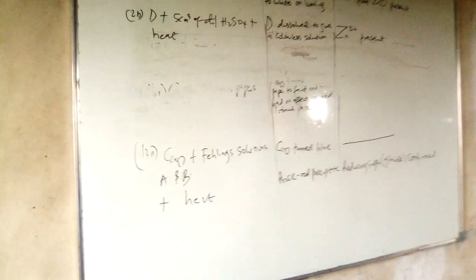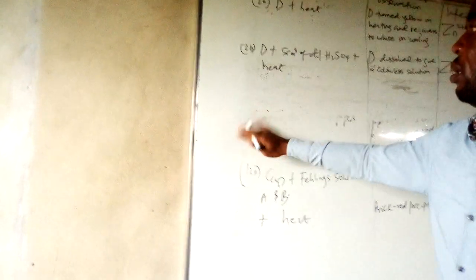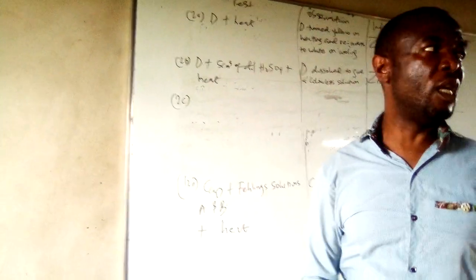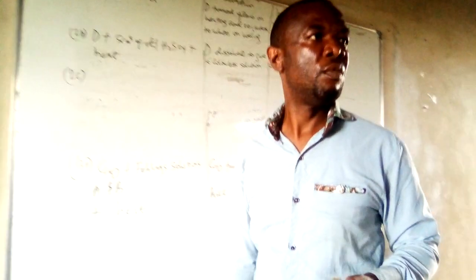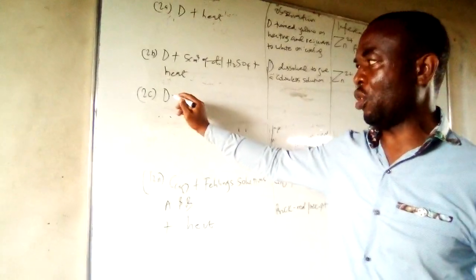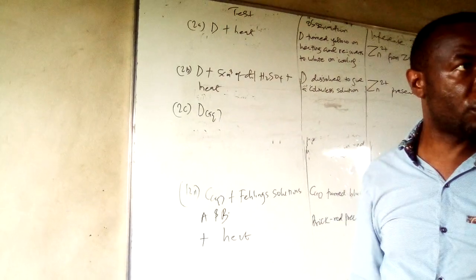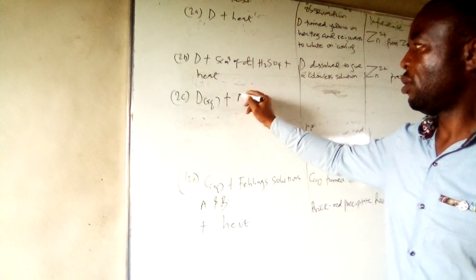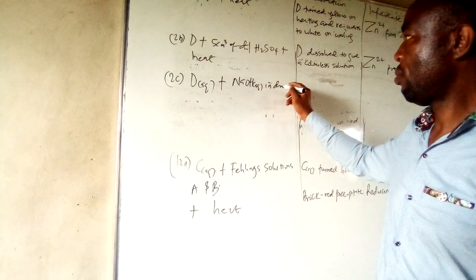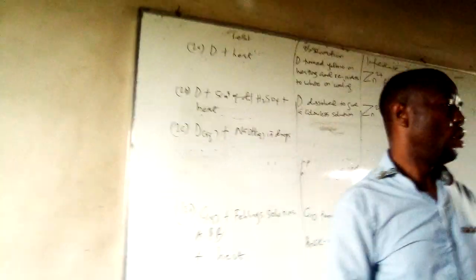What is the next test, please? You need to be... 2C. From 2B, that is, what's the solution called? The aqueous. What are we adding? Sodium hydroxide in drops, and then in excess. You have to do it step by step. You do the one in drops, then in excess.